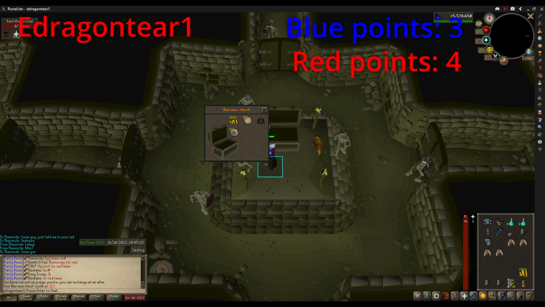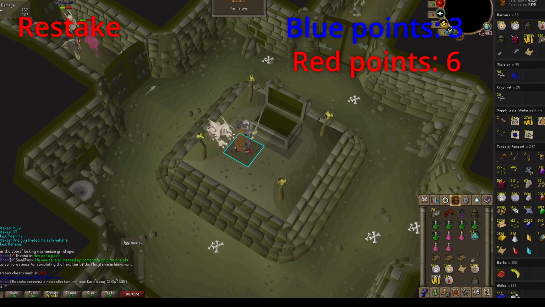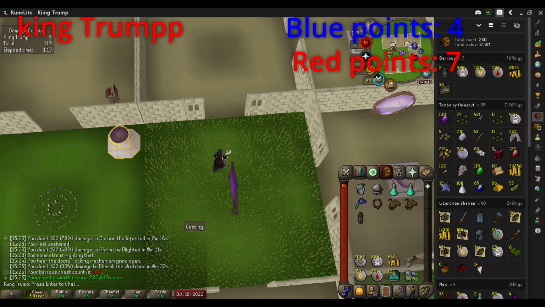E-Dragon Tier back for another point. He's doing great, making that money as well. King Trump, another point for red. And then Restake with another point for red. We are smashing this. But then Solo Squix comes in for a point for blue. But King Trump, he trumps him with another point for red.